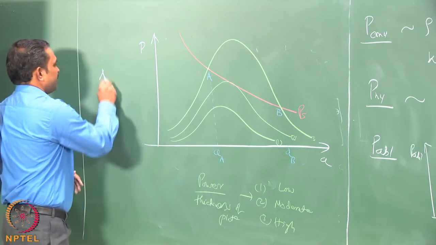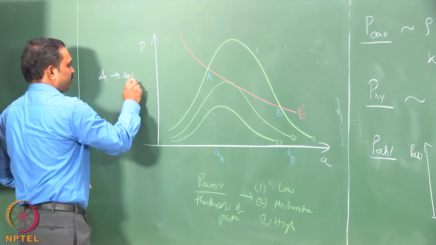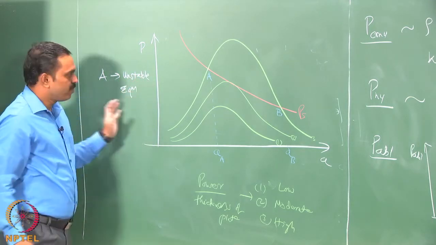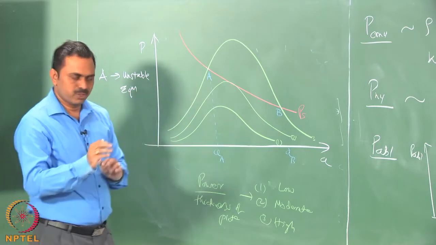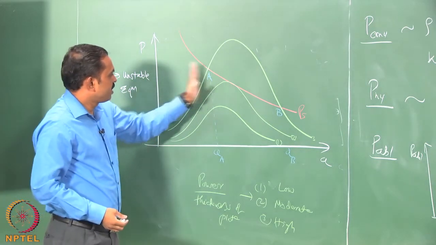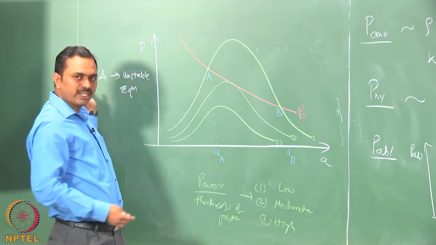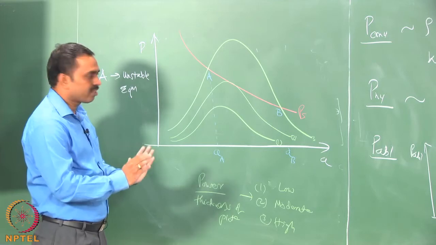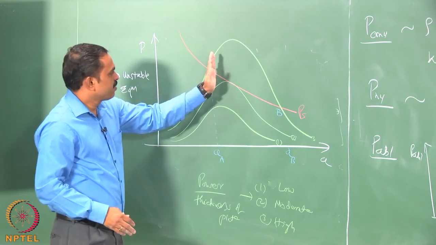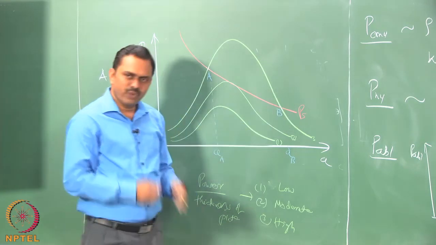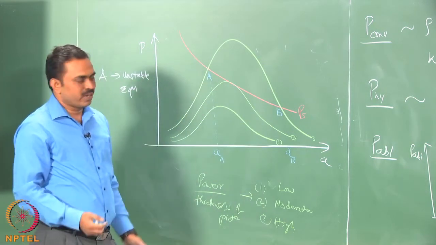So A is an unstable equilibrium for the two driving forces to match each other. If you have less than the diameter at A, then the closing forces are high, so it will get closed completely, and the keyhole will just get shut off. If it is higher than A, then the opening forces are high and it will just go on up to B. Now once you are at B, we can inspect what will happen.